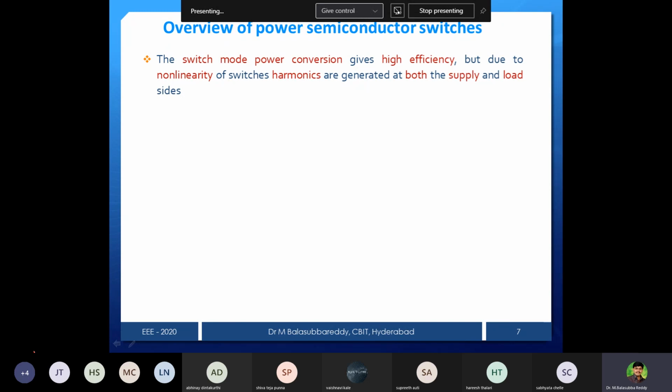So that is the major factor we need to consider. But houses and all are little bit small rating loads, they don't much consider in that. But if we go for a three-phase load, and all are high rating loads, obviously all the equipment nowadays are non-linear loads, that leads to the problem. So that's the problem in harmonics and all.